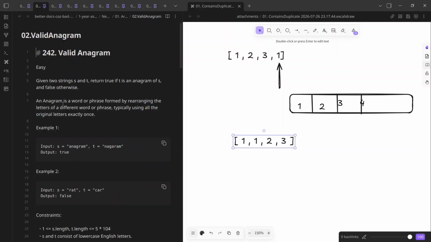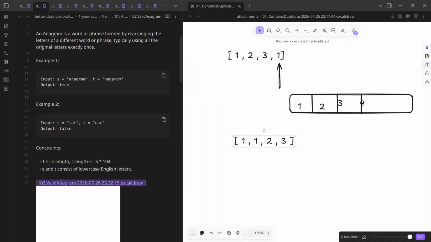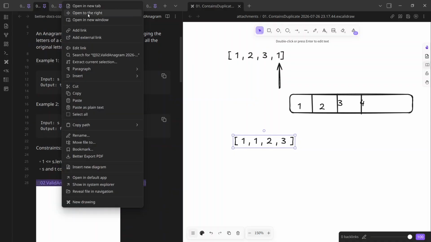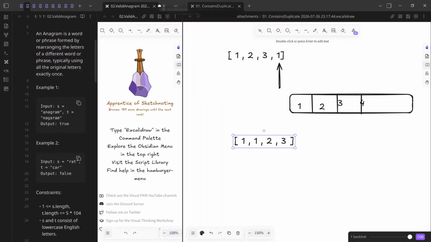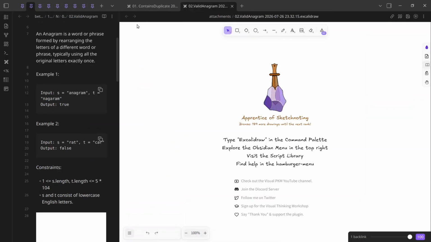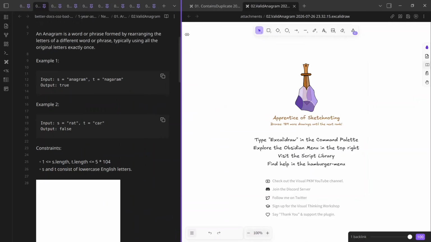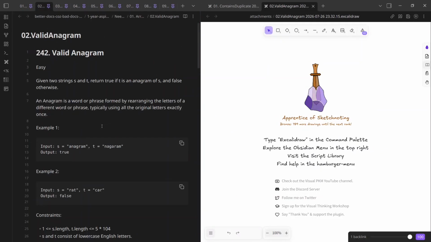And the next question is Valid Anagram. So this is a LeetCode question, Valid Anagram.